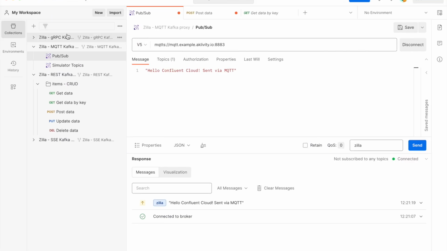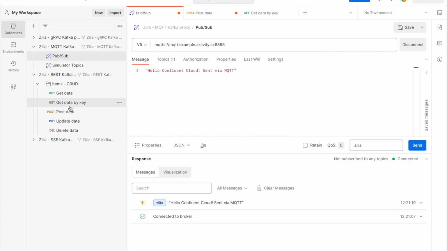The client in Postman is also subscribed to Confluent Cloud, so that's why we see the message appear here in the response. So not only did we produce the message to Confluent Cloud through Zilla, we've also subscribed to Confluent Cloud through Zilla, and once we publish that message, it got relayed back over here.